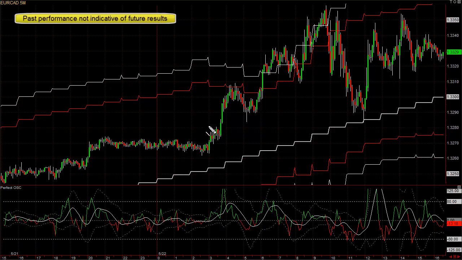You probably would have got into it on this little flag pattern right here. And again, look where it stopped. And typically, at and above the upper band, if you want to do counter trend trades and you kind of scale into a trade a little bit progressively, and your average price is up here, when it pulls back, you make 5 to 15 pips. You draw your fibs off of this, and then you have your fib targets up here to scale into. You get into 1 lot here, for instance, 2 lots here. Your average price is right here. Usually, within 5 to 15 minutes, I'm at break even or plus. You can see this one pull back 40 pips.